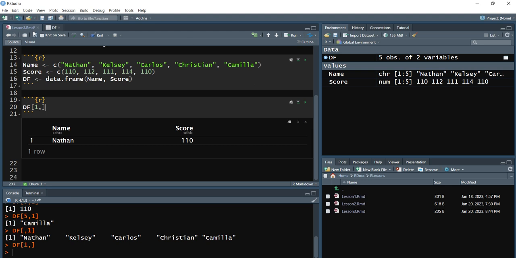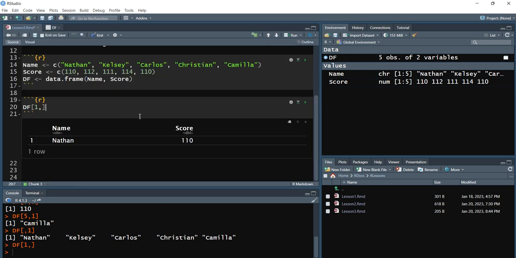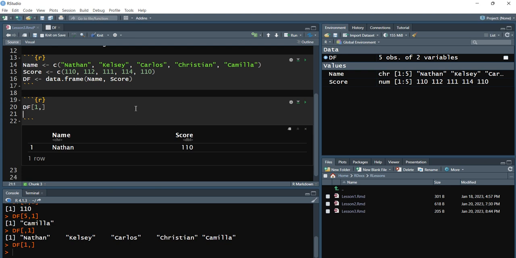But let's say we want to take this column of scores and make it out of 100%. So to do that, we need to first, we can make it its own vector. That will probably be the easiest. So let's say grade. So this is our percent grade. And you can say we want the second column of the data frame. So all the rows, just the second column.